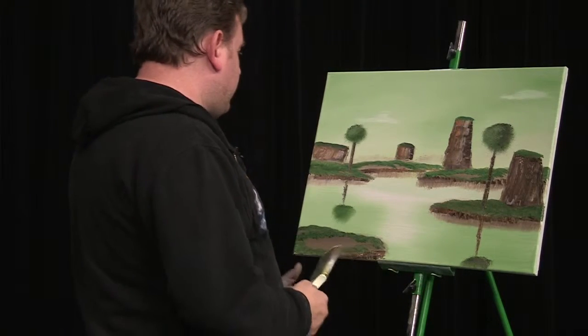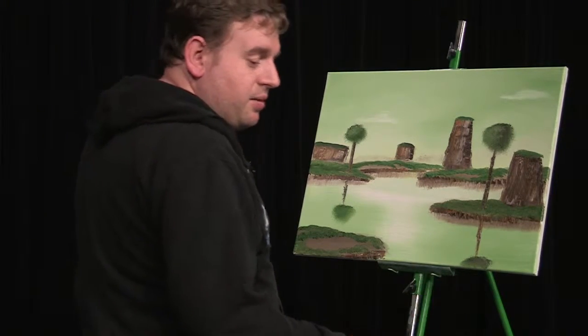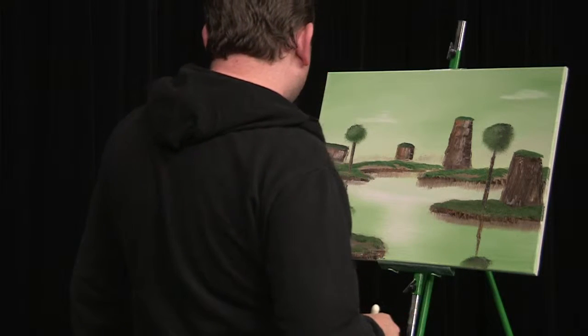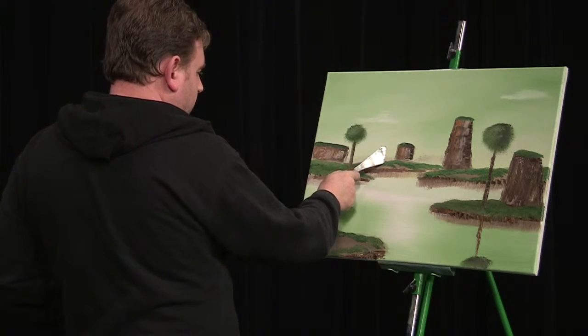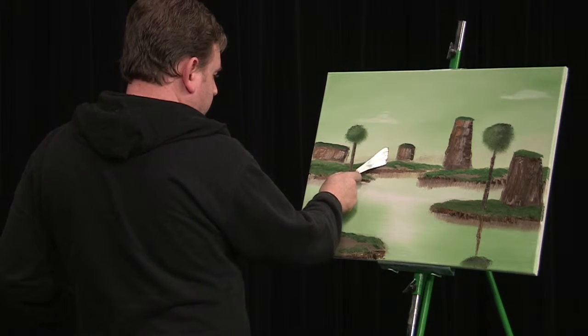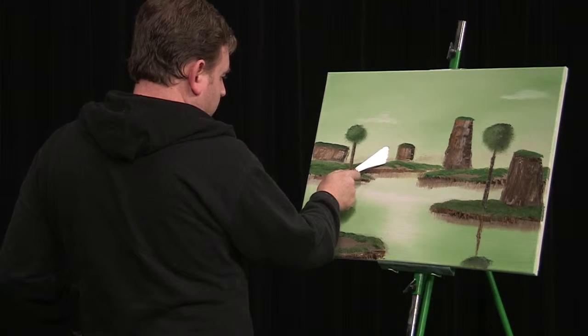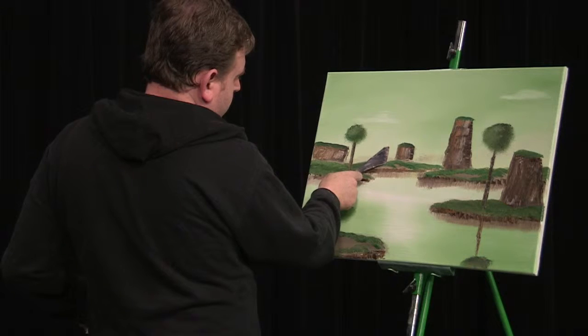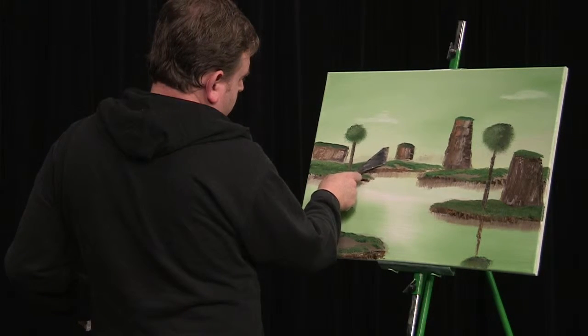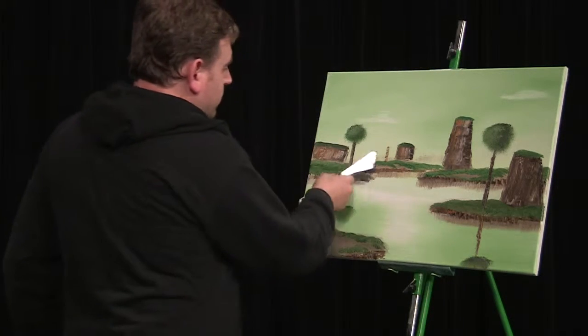Alright. Now that we've got our trees finished, basically, I might come back and work on them a little bit more in a few minutes. Actually, I want to put one more in, just way in the background here, because these are fun. Maybe a little bit more dark color.